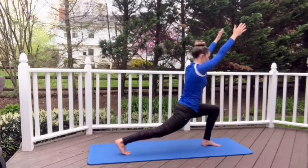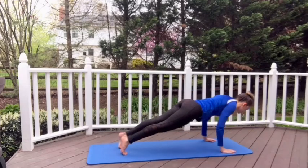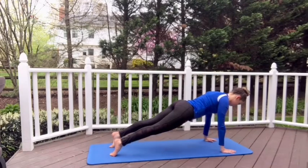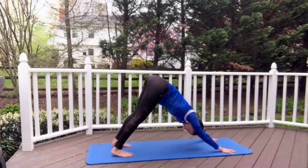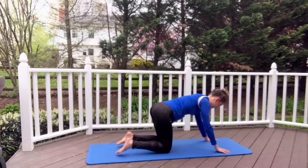Cartwheel your arms forward. Come into a high plank. Shift forward into low push-up. Rise on up into upward facing dog. Bring those hips back into downward facing dog. Take a deep inhale and exhale down into tabletop position.